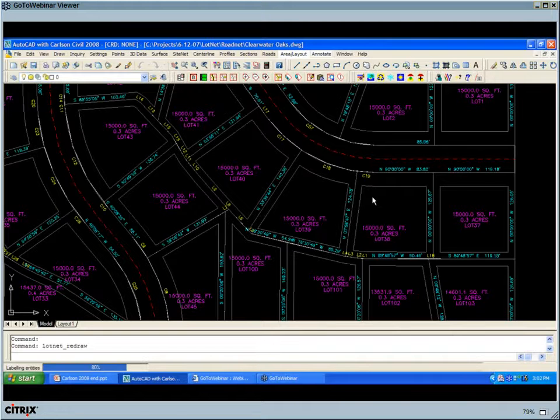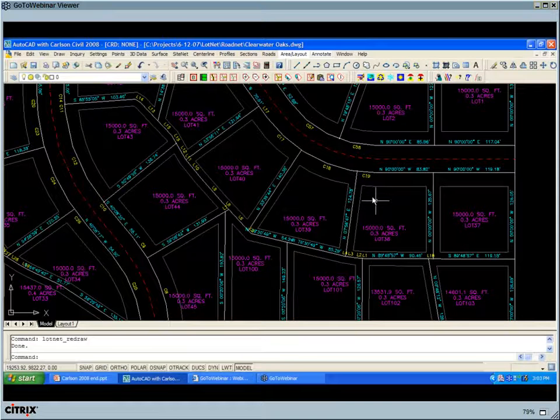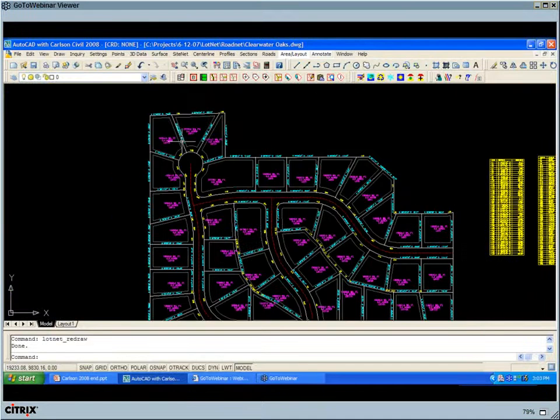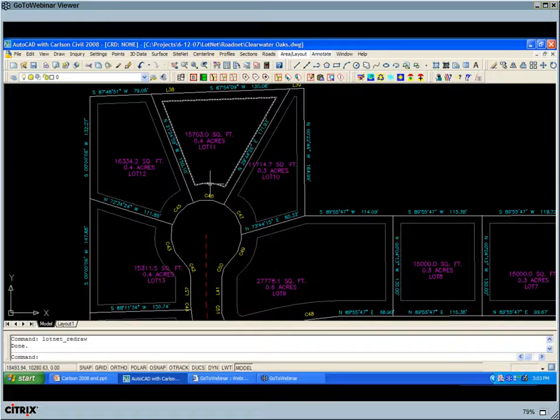I think that's all the questions. Oh, hang on one second. Quick one here. When we calculate the minimum area of our lots, the lot width is from the setback line. How would I do that? Minimum area using the setback. I believe that's one of the choices, isn't it, Scott? Yes, it is. That's why you can set it up so that it's 50 feet. And this comes more into cul-de-sacs, where I find designers running into this, is they want it to be not 50 feet up here, but 50 feet for the setback of the lot. And that can be set up in the software. Right. I think Dave put an option in there to calculate from the setback.